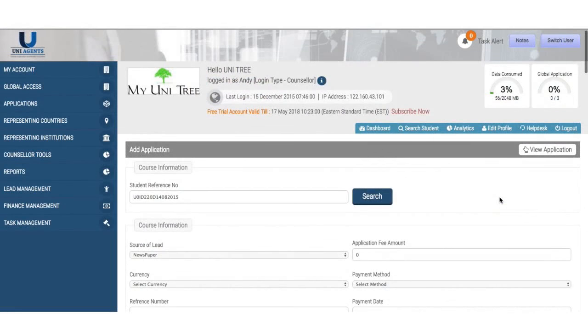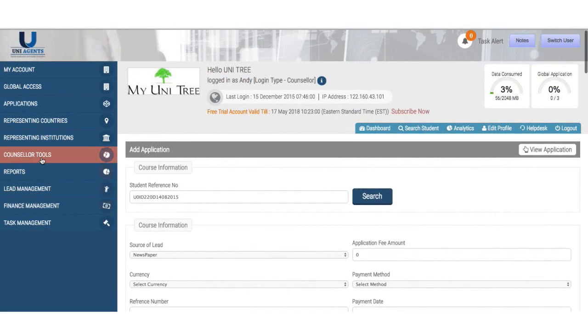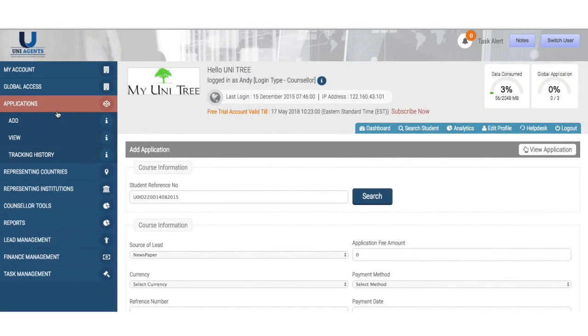You only need to fill the details once for an application. Once they're added, every student has a unique ID and you can import the details using the unique ID of the student. Great. So that's the 3 different ways of adding an application into the system.